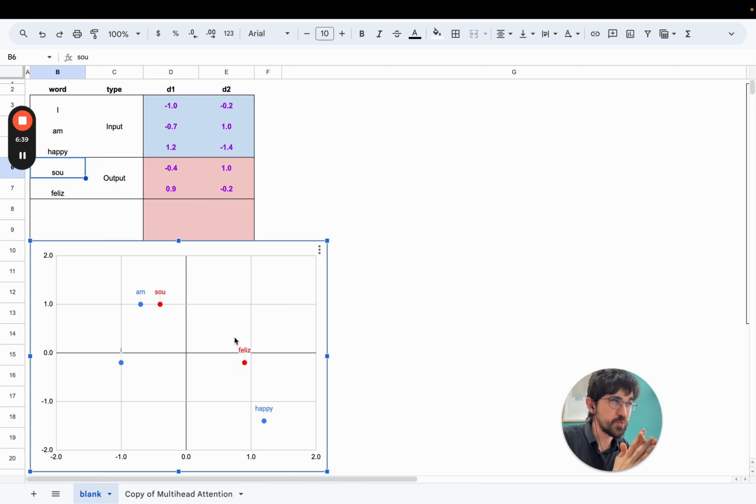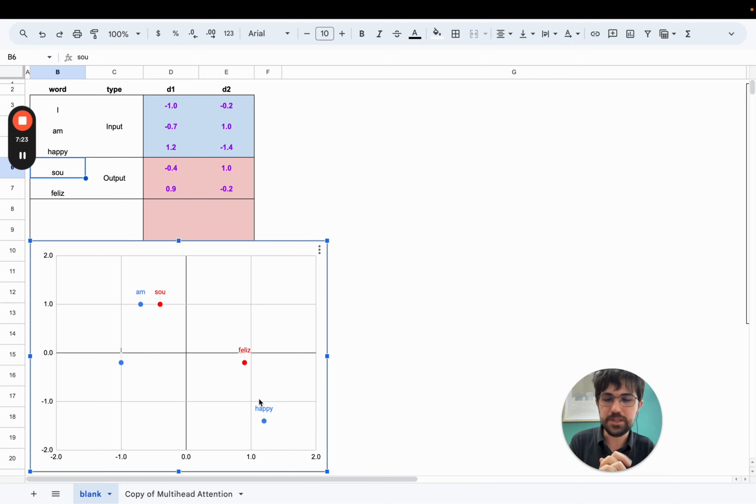The main intuition here comes from a video from Serrano Academy that gives a cool planetary intuition, in which when we do this cross attention, the new position of the words is pushed based on similarity. Since we are going to use this embedding as query and this as key and value, those words will be sent closer to the words that are more similar, and here "feliz" is going to be sent closer to "happy".